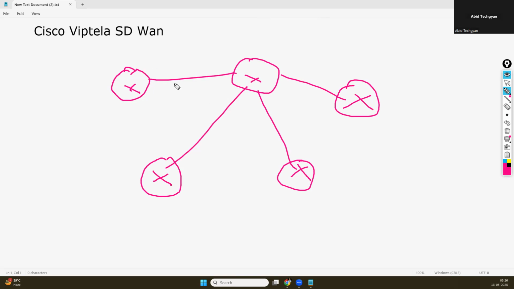In traditional WAN, on this router, what do we do? We do routing, correct? Still I have drawn a flat network. Let us have a more redundant network now. So suppose this is router one, this is router two, router three, router four, router five.